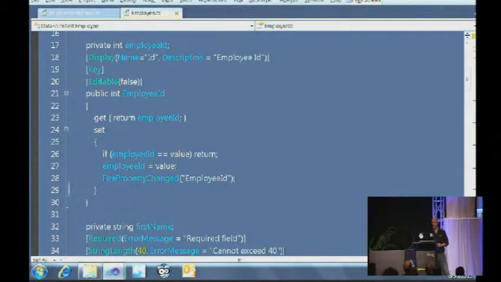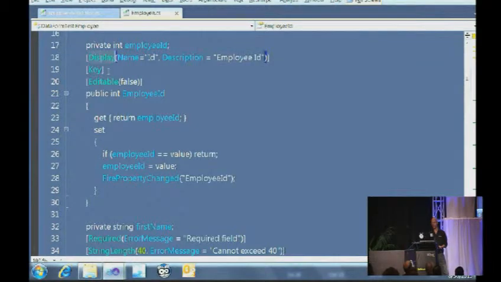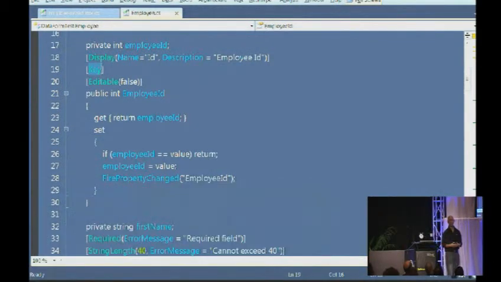So what do I want to do here? I'm going to say, all right, I've got this employee ID field. I don't want that showing up on the screen as employee ID, like if I bind it to a grid or some kind of a list. I want it to say ID, and the description is going to be employee ID. So that's the name of the field I'm mapping with, and that's the name that's going to show up on the screen. So you can use a display name. Key identifies it as the key for the particular field. You don't have to worry about that. RIA Services will throw that in there for you. It figures out when it generates from the database for your model.